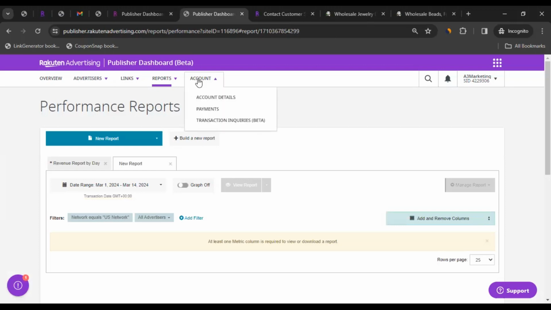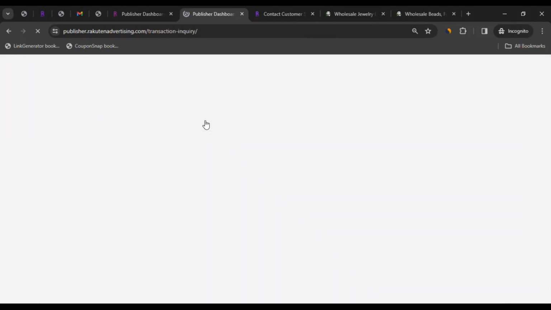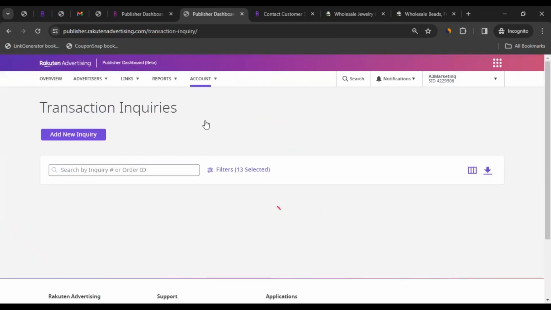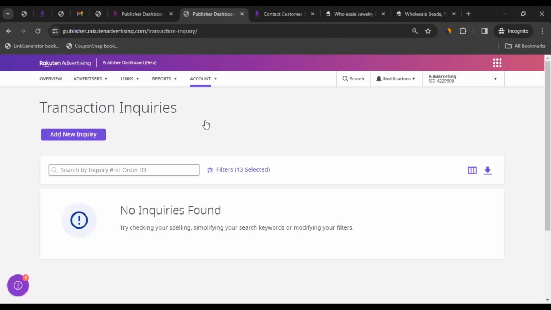Then let's talk about the transaction queries. So let's say there are some transactions that you're sure that your users have made the purchase of, but for some reason you couldn't find those transactions in your reports. In that case, you might want to report those transactions to different brands out there, your approved brands. So this is the place where you do that. You would be able to find the all transactions query here. Long story short, transaction queries are the inquiries that you initiate for any order that could not get reported to your account. So any purchase that had happened through your efforts, but you don't see it within the performance of your account.